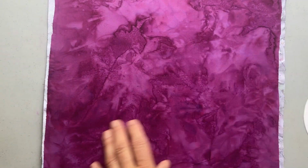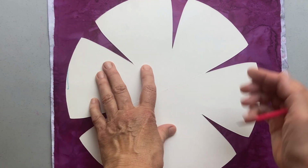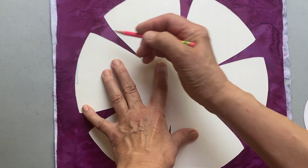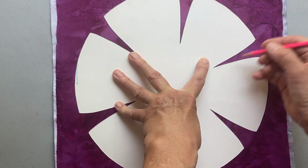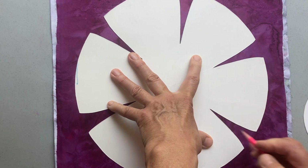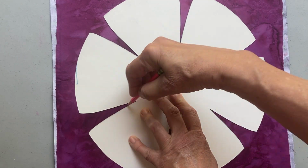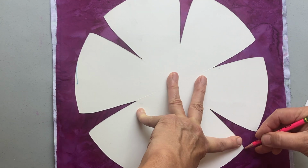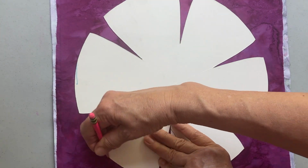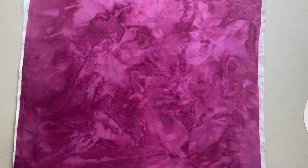So I traced the circle, and I'm going to cut that out, and then I'm going to trace this pattern, and this is a little more complicated than the little circle. So I'm going to do the cuts first, and then I'm going to trace around the outside of the circle. I find these patterns very handy. Now, I made these patterns years ago when I first bought that book, and I was so glad that I could just pull them out and use them for this. And actually, I've used those patterns for other things as well, not just for these fabric bowls.